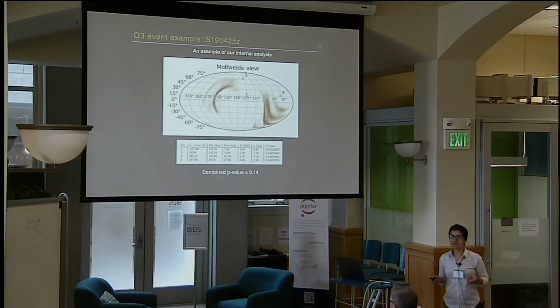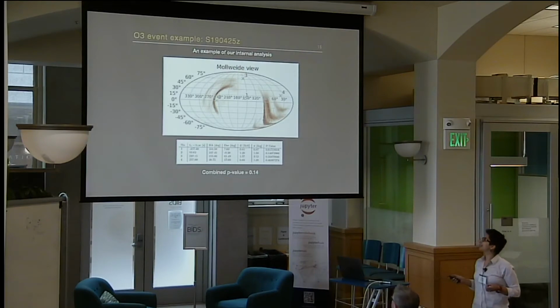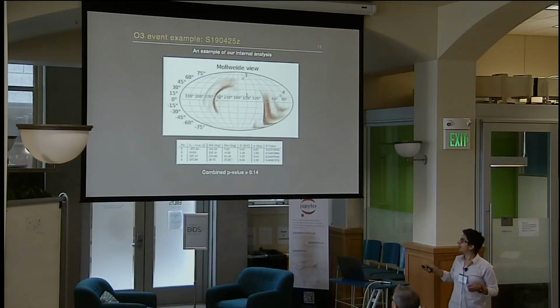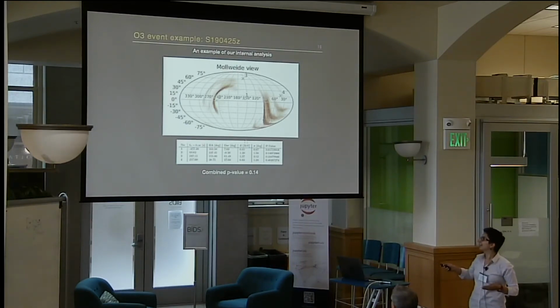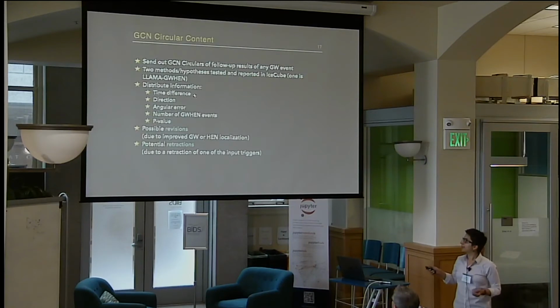So this is an example of our search, and this is basically our internal IceCube analysis. The LIGO map is, of course, public, but these types of maps are what we use to help our eyes and basically calculate all the information. In case of discovery, or in case of finding a significant correlated event, we actually will publish this event. So we publish the time difference, direction, angular error, and number of correlated neutrinos with the gravitational wave event, and the p-values.